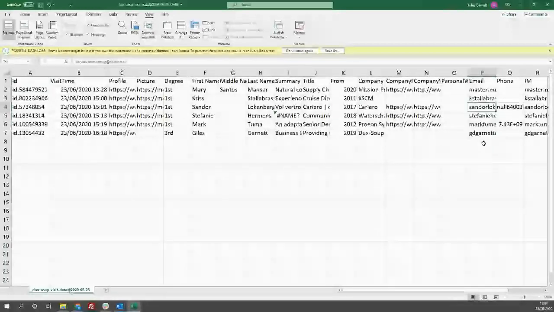Now, it's only when a contact is a first degree connection that you usually get to see the email address. Very often you will find that most people have their email address hidden within LinkedIn. If you're just visiting second and third degree connections, I tend to find between 5 and 8% of those email addresses are visible. People have their profiles set to open, and then you can see an email address there. But as you can see here, you can gather an email address just by carrying out visits and then downloading the data later.